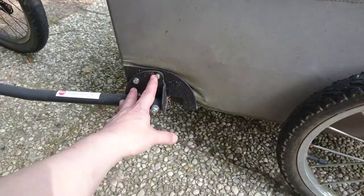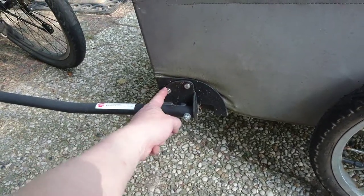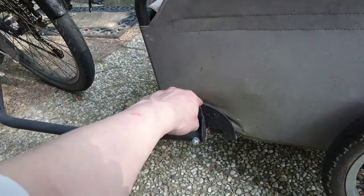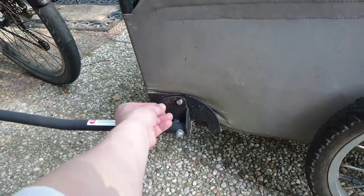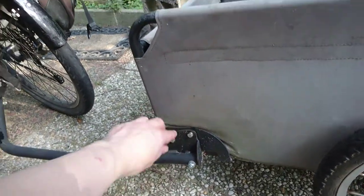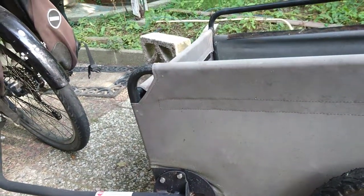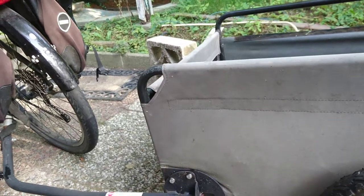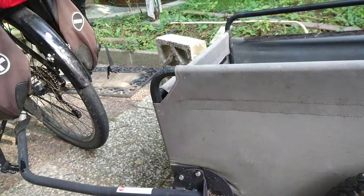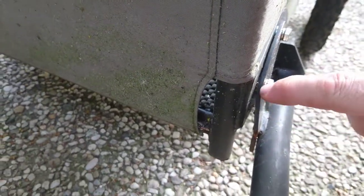At first there was only one bolt here — I'm not sure which one originally — but there was a second bolt hole with no hole here. The point of this is you can unscrew it, screw it in here, and the arm goes up so you can use it as a hand trailer. In any case, I went to bring a lot of stuff to recycling, about a 10 km ride, and on the way back the trailer was suddenly scraping on the ground. The bolt had broken — you can see the metal is bent.